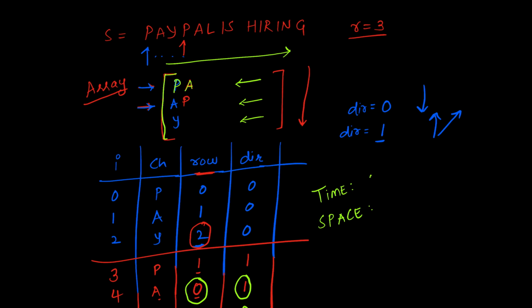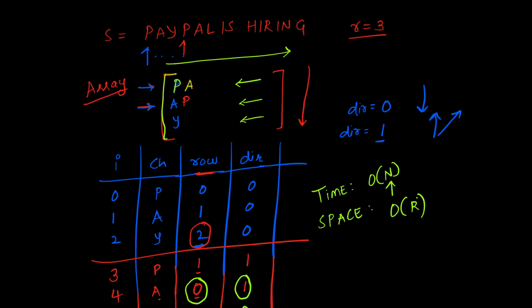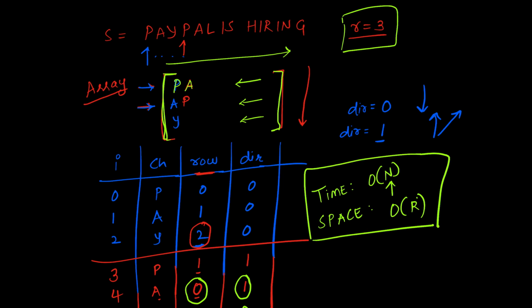With this solution, our time complexity is O of n, where n is the number of characters in the input string, and the space complexity is O of r, where r is the number of rows given to us. This is because we are using an array of size r, that is the number of rows, to record all of the characters. I hope you were able to understand this solution. Now let's discuss an alternate approach where we can save on some space complexity.